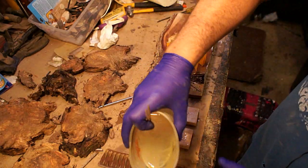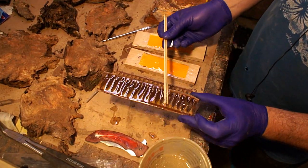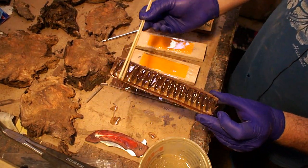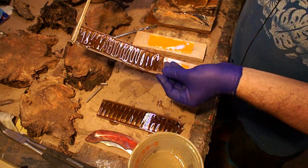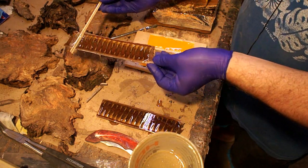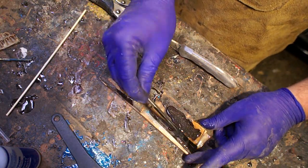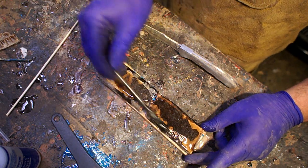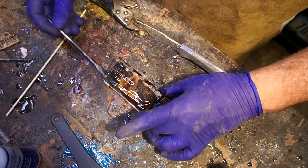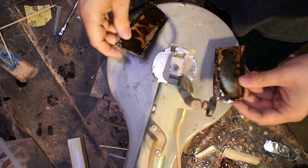I decided not to put the seed pods back in — I thought it would be a little bit cooler if it was clear and you could really see the depth of it. So here I'm mixing up some two-part epoxy and filling these up. I ended up doing a couple of different layers: I would put one down, sand it, and then put another one on top just to make sure it was filled up all the way. For the back, after I started sanding it flat, I realized there was too much of a curve in the seed pods, so I also had to epoxy over the back to build it up to level — one layer of epoxy, sand it, then one more to make it flat.